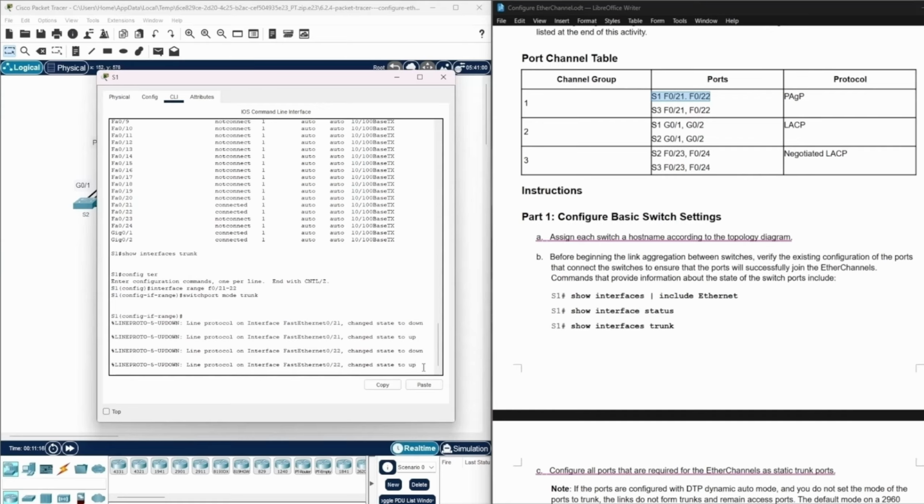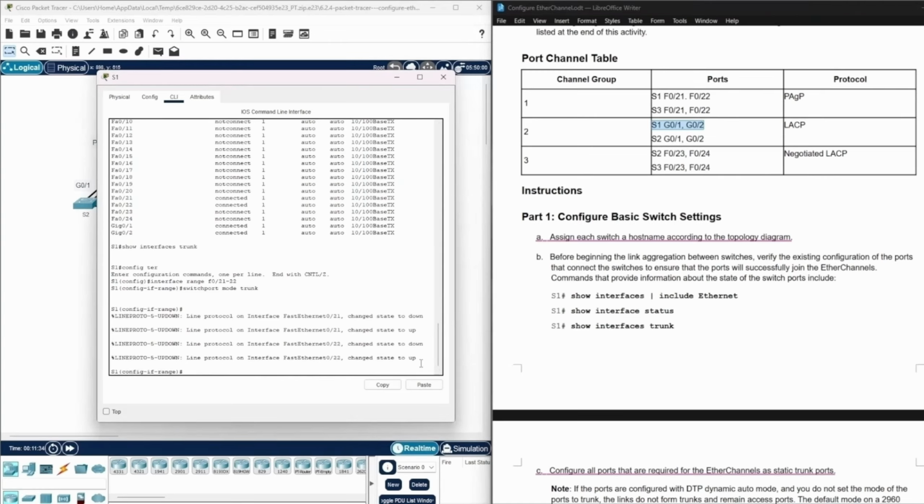Okay, so what do we have here? We also have GigabitEthernet 0/1 and GigabitEthernet 0/2 on switch 1. Okay, let's do that. You can jump to the interface or you can exit this one.